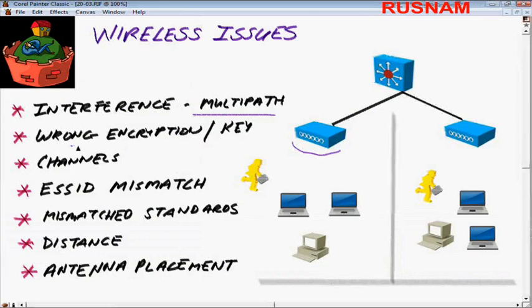So make sure you're using the right encryption type, whether you're using WEP or WEP pre-shared keys. Maybe you're using WPA, WPA2. Make sure that you have the encryption, because the policies have to match on the client and the access point. And of course, if you're having key configuration, make sure those keys are the right keys, the right password. Often you'll have to change your keys in the access point from time to time due to security policy. Make sure that the client side is configured as well.